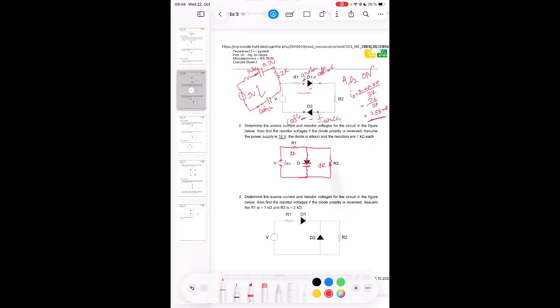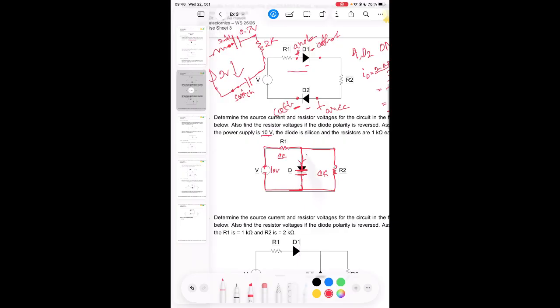Here we have the current in here. Here we have our 9 volt. Here we have ID, 10 volt. And here we have also kind of current. So how do we solve this? For the first mesh or first loop, it should be 9 volt minus 0.7 divided by 1K. And for the second loop, it should be 0.7 divided by 1K. And then we see which current is the larger one and subtract that out.